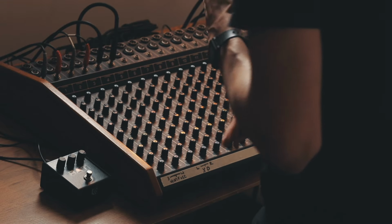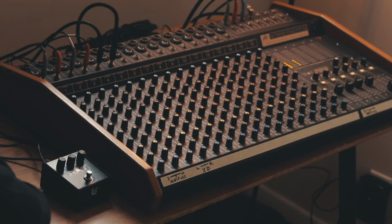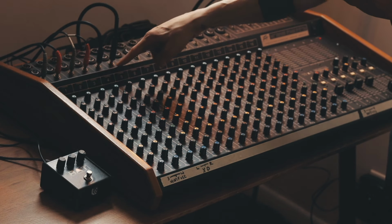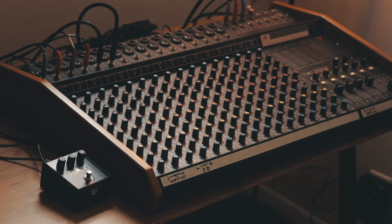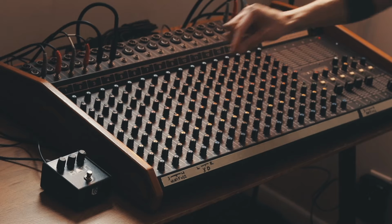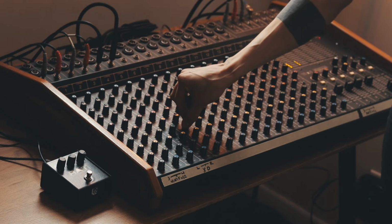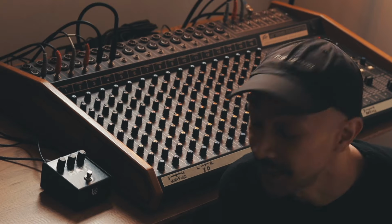Pretty cool, right? Here's something else that I think is quite interesting. I'm going to stop this drum loop for a moment. This is the channel that the Rat is going into. It's coming out of here and then into here. But I'm also able to feed this signal, which is going into the Rat pedal, back into itself, creating a feedback loop. So take a listen. I'm just going to crank this a little bit. I think that's pretty sick.